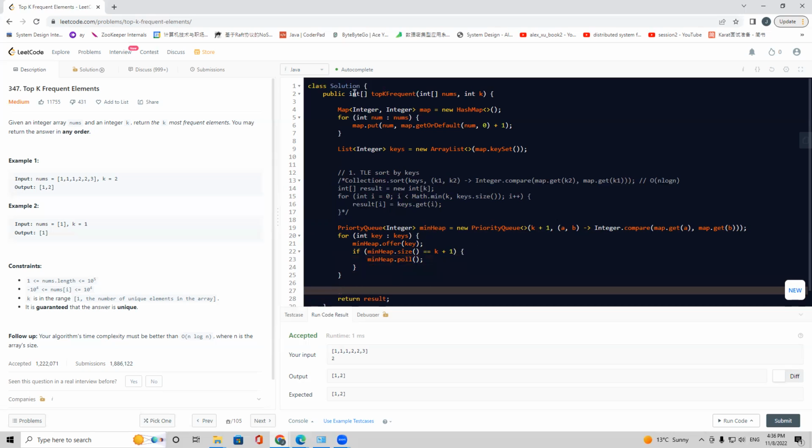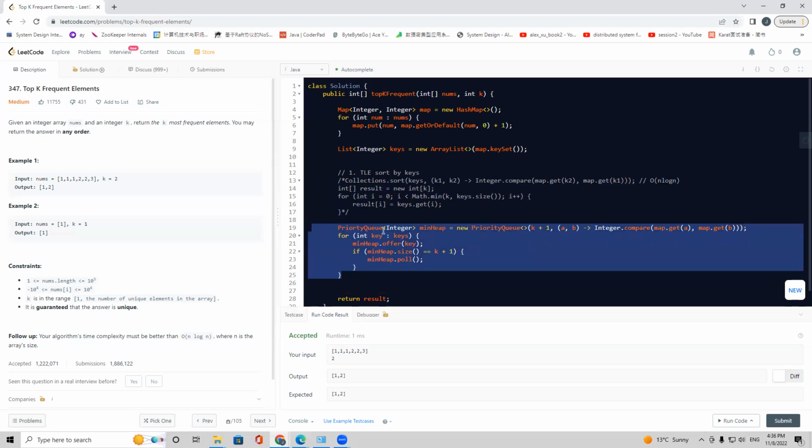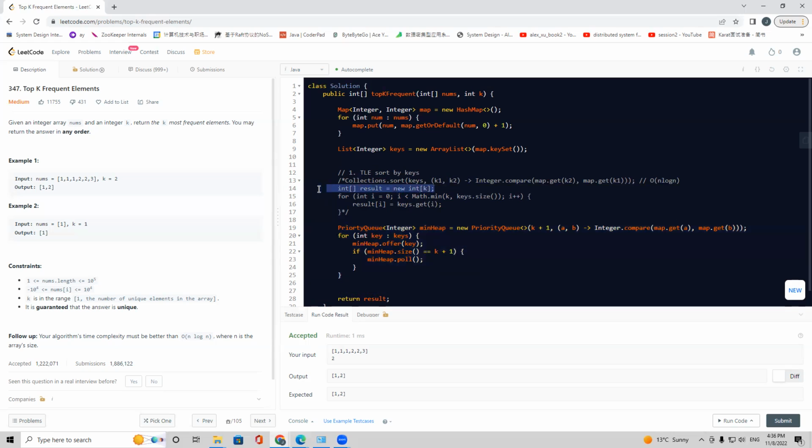And after we iterate, we just need to put the values into this result. We can get this array out here because we always need this array.